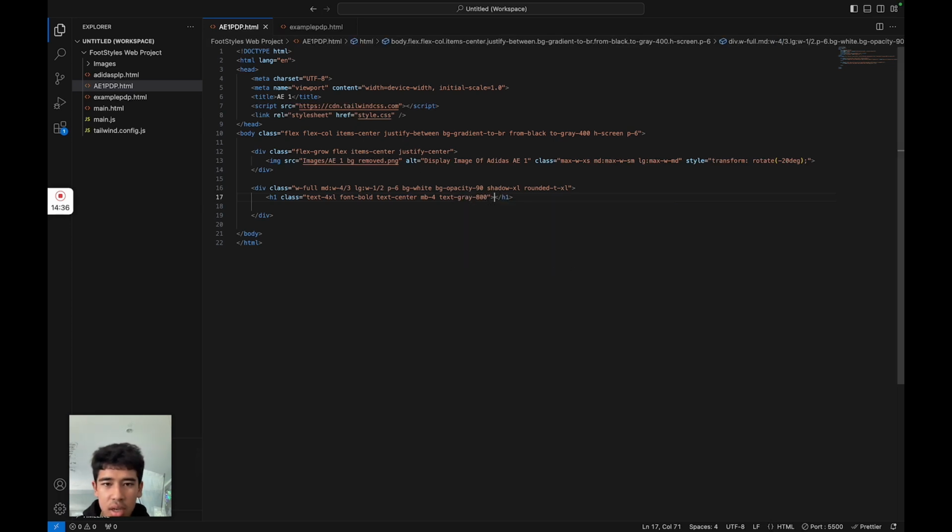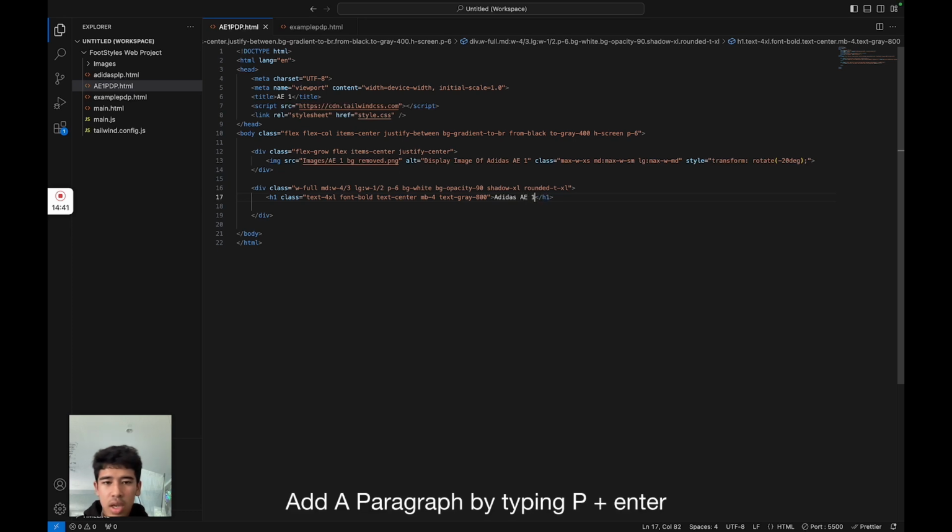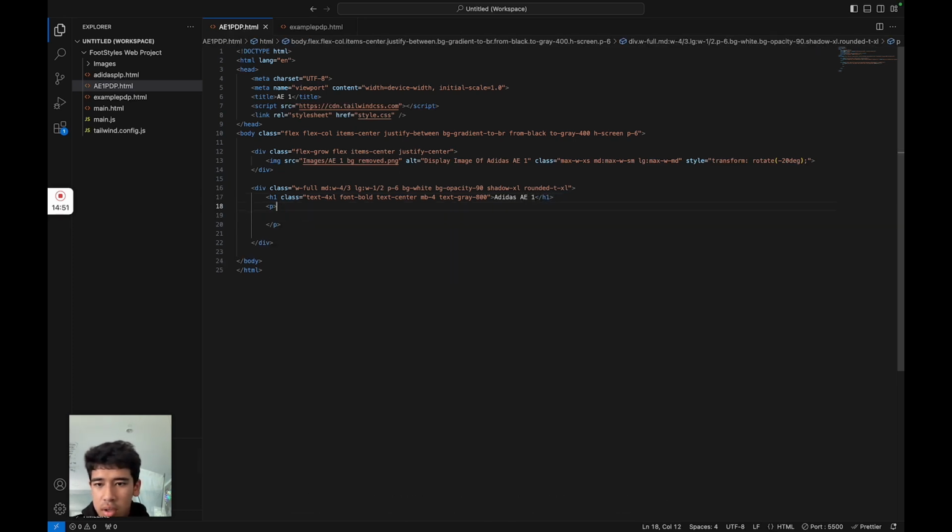After that, in here we will type in Adidas AE1. Once again, we will be using class text-lg, text-gray-700, text-center, and mb-4.